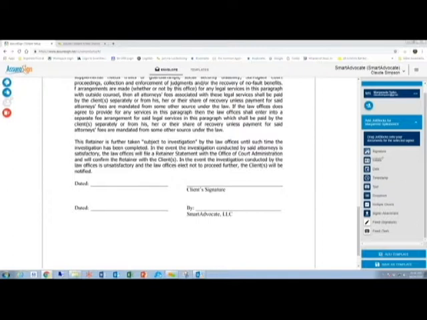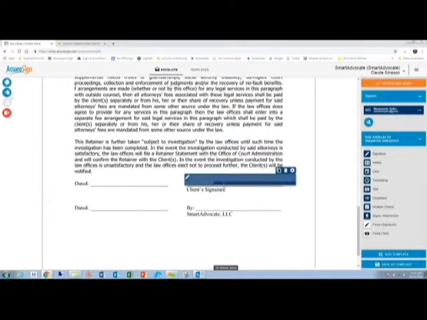So what you do is grab that little jot block and drag it over to where that's going to be entered by the client, such as a signature. So what we're doing here, we drag this over to that area where you're going to have the client sign that signature.